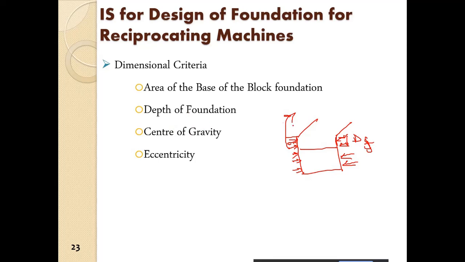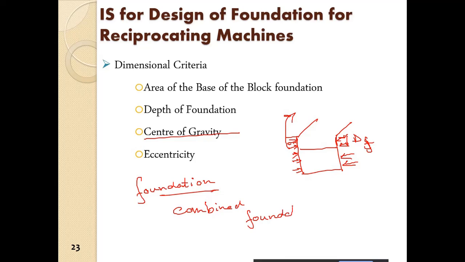Then apart from that, we need to assess the center of gravity of the foundation system, not only the center of gravity of the foundation, but of the combined foundation plus the machine. So this is a very important aspect for design of machine foundation. If there is any eccentricity, we have to find out.